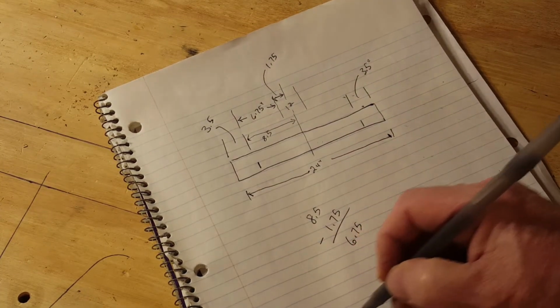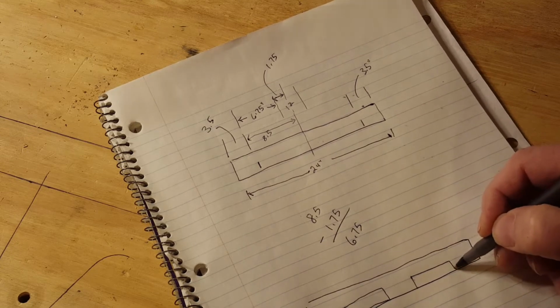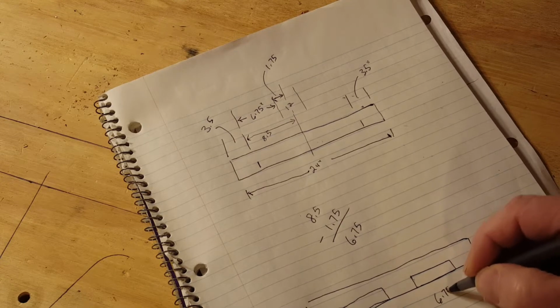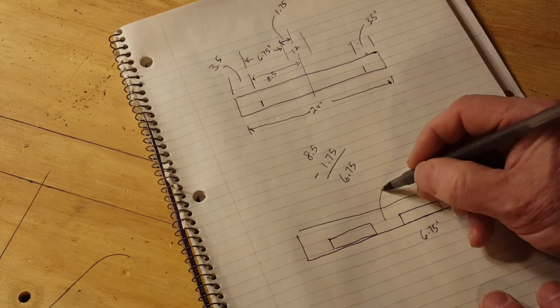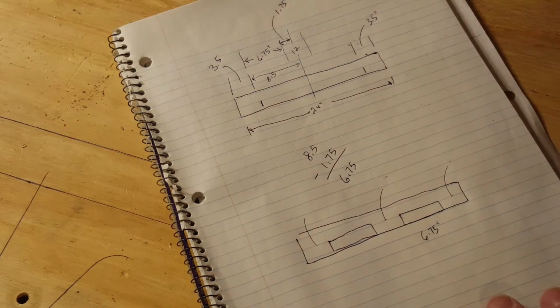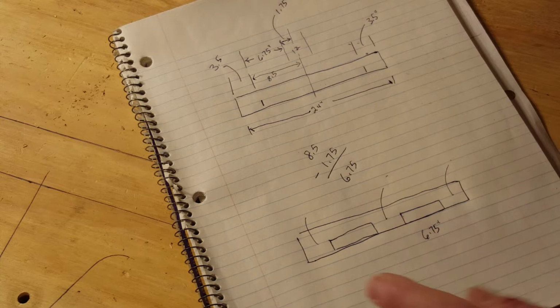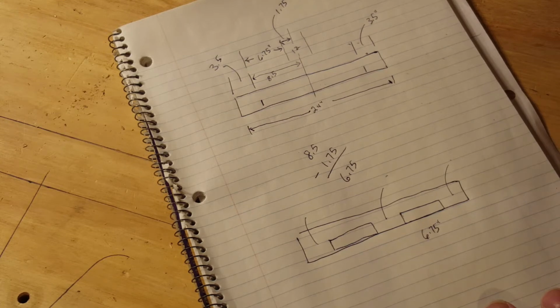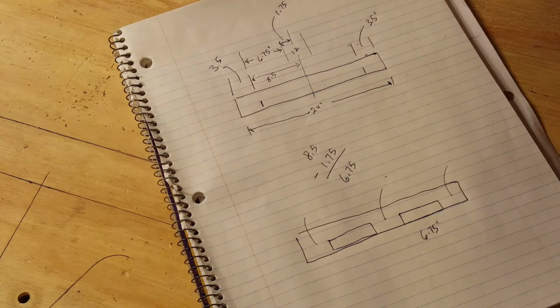So basically, it looks kind of messy in my sketch here, but basically what I'm saying is if I cut 2 strips that are 6 3/4 inches long, that I'll leave a 3.5 inch gap here, and a 3.5 inch gap here, and a 3.5 inch gap here. So let's just double check that. So 6 3/4, I'm going to have 2 of them, plus 6 3/4, plus, and I'm going to have 3 gaps that are 3.5 inches. If I've done the math right, it should add up to 24, which it does. So that's what I need, is I need to cut these strips 6 3/4 inches long.